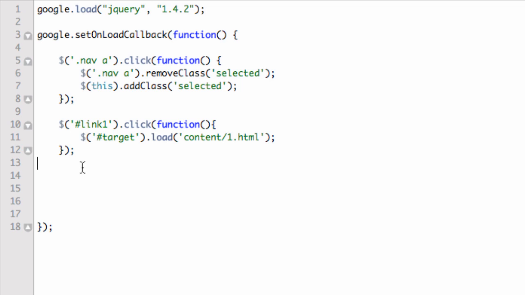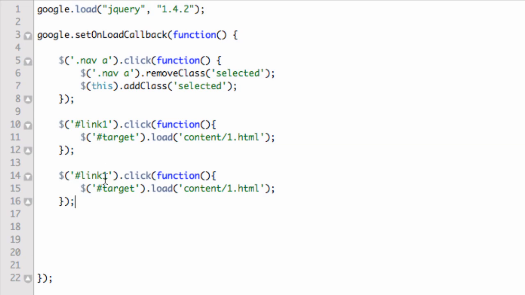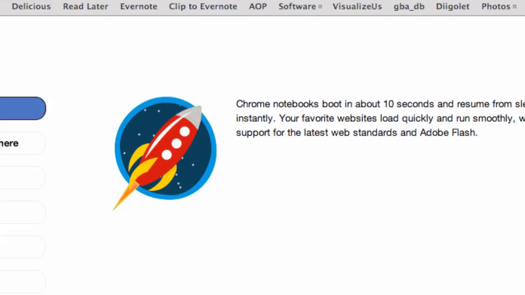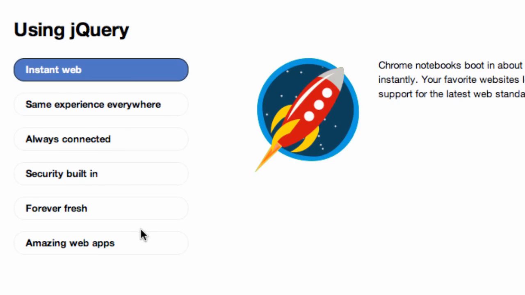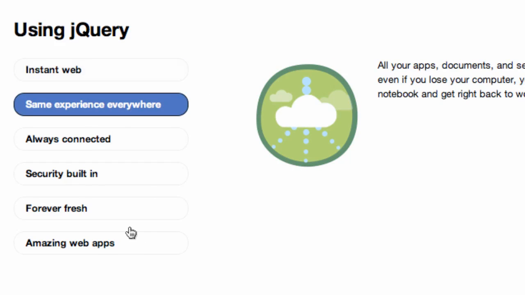We would do this for each of the 6 links, and I've numbered them accordingly. You can just cut and paste this even. So if I select all that, let's copy, let's paste that in. Instead of link1, let's say now it's link2, and when that's clicked, it's going to load up content/file2.html. If we go back over to Safari, I'm going to reload, and now when I click on this first one, the first one loads, click on the second one, and the second one loads, and I would repeat this for the next 4. So we would have all 6 working.